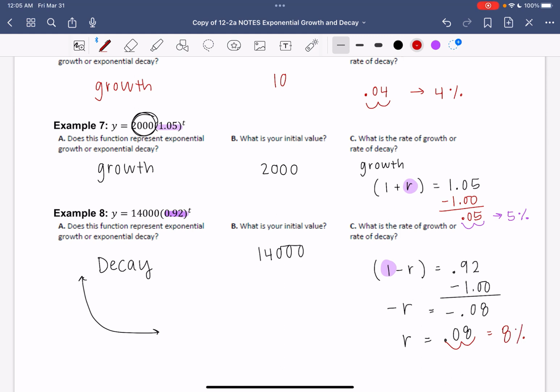Okay, so essentially the same thing. When you're wanting to know what the rate of growth or decay is, it just gives you a number. You just set it equal to the equation and solve for r. So you could have put this into menu 3.1 as well, and then you just move your decimal over twice.